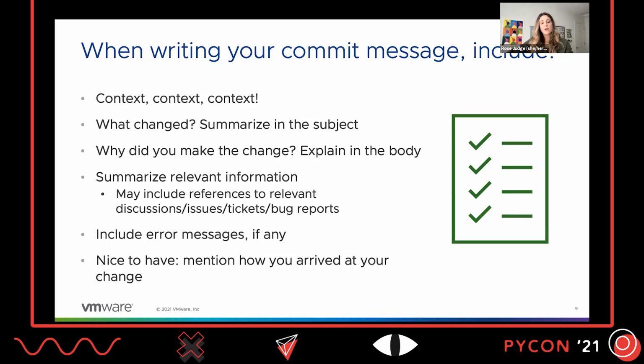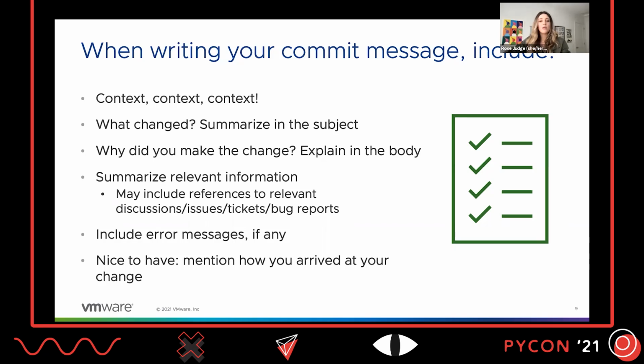I think sometimes when we're writing commit messages, we think, well, I wrote this commit. If anyone has questions, they'll just come and ask me. But this is not particularly practical in open source, especially when you're working across numerous time zones, and providing enough context for your changes is really crucial. So when you start writing your commit message, first, summarize what changed in the subject line of your commit. This should be descriptive enough that someone reading it would have a general idea of what the commit is doing. And then the body of your commit message will be your explanation of why and in what context you're making the change.